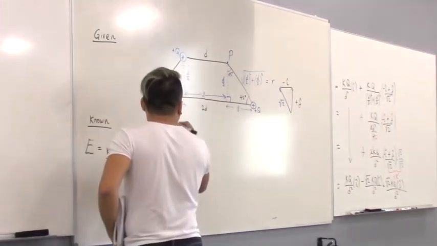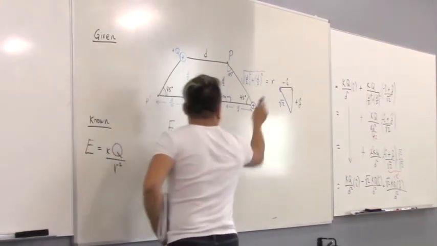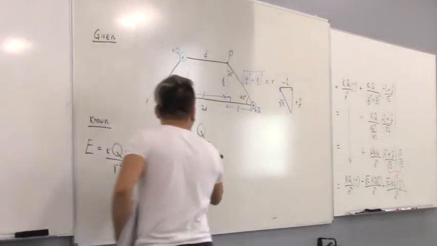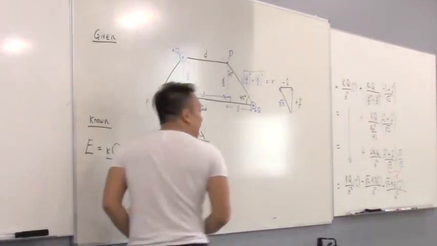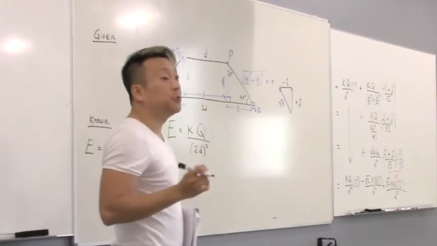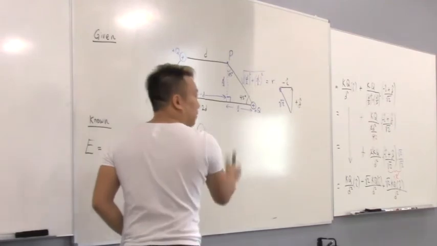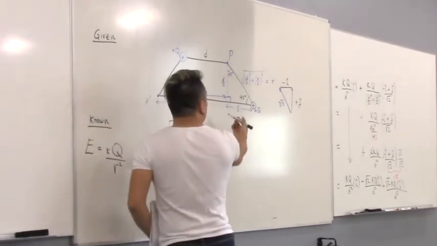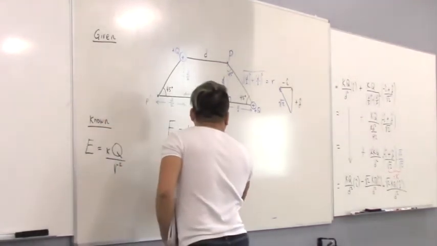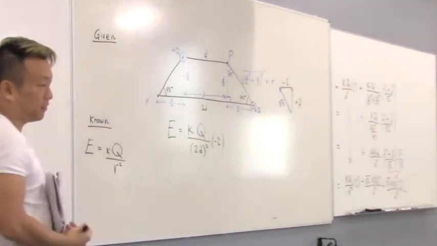So E equals kQ, and what's the distance? 2d, right? 2d. And don't forget, that's the entire quantity squared. I made a mistake the first time I tried to do this. I forgot to square the 2. Don't make that mistake. It's the whole entire quantity. That distance is 2d, and that distance is squared. And the direction, again, it's going to want to push it away, right? And it's going to be in the minus i hat direction. That's due to the charge on the bottom right corner there.